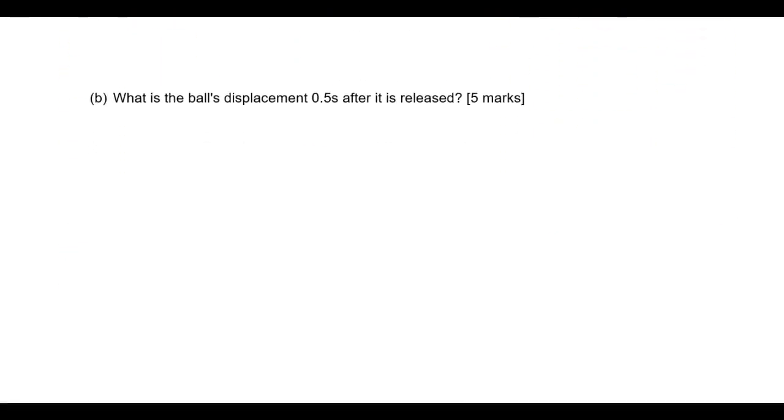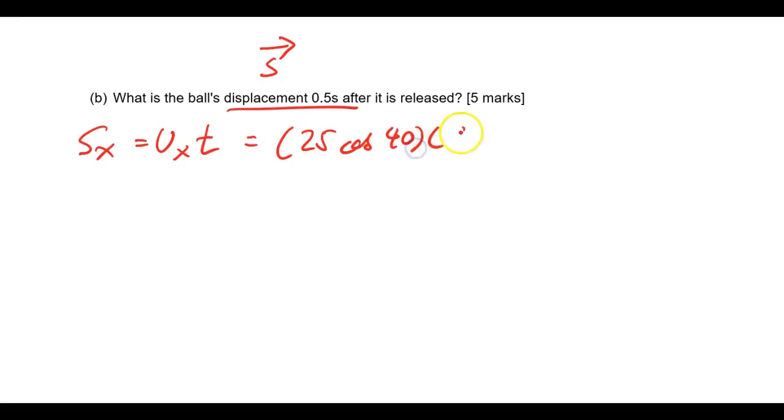And how about the ball displacement half a second after the release? So this is not easy, because displacement is a vector. In order to do this, we have to find Sx and Sy. This is by the end asking for the entire S vector. We can do it by solving its component Sx and Sy. So this Sx here is 25 cosine of 40. After 0.5, you should plug in 0.5, don't plug in 1.15 here, because asking 0.5 is 9.58 meter.